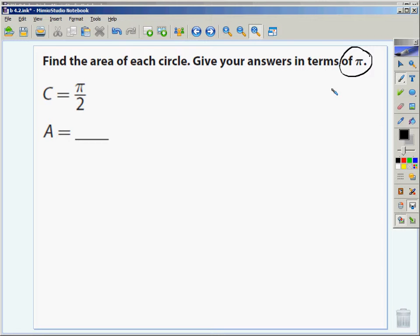But if I replace it with 3.14, I've dropped a lot of decimal points off of pi. If I were making 1,000,000 widgets and I used 3.14 instead of a lot more decimal places, I'd be short of material when I went to make them. So you sometimes want to leave pi in the answer so that whoever is using the end results of your number has a more accurate value to work with. They can determine how many decimal places do I need to keep to make my answer valid and accurate for what my purpose is.